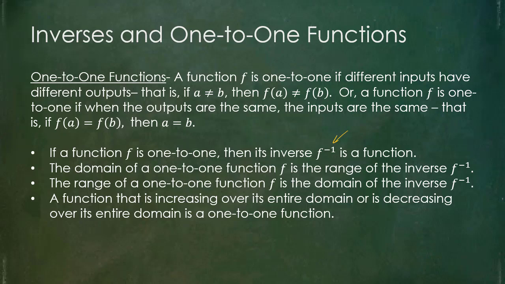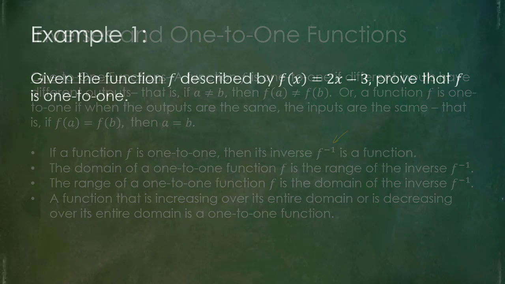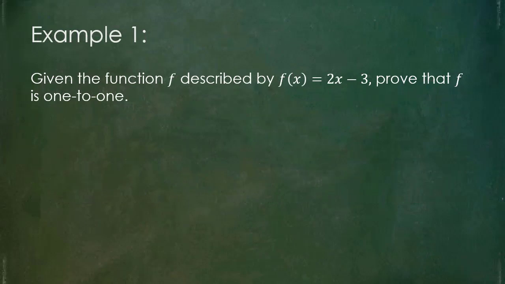Now, a function that happens to be always increasing or always decreasing is guaranteed to always be a one-to-one function, and that's what we'll take advantage of, that last statement. If we know it's always coming up the page or always going down the page on the entire domain, so for the entire graph, at that point you can conclude that it would be a one-to-one function, which then means its inverse also would be a function. So it's really that last statement that we're going to take advantage of here for these types of questions.